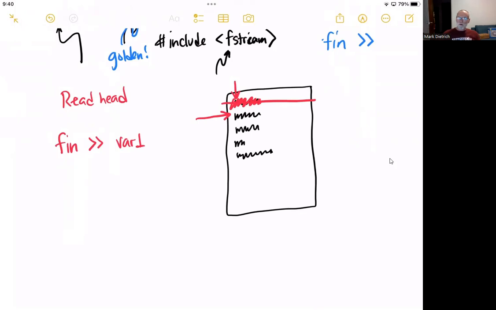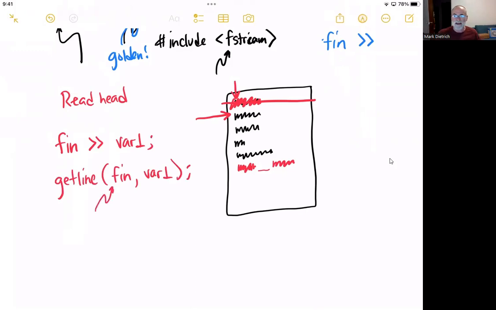If it's pointing to a number, we can use fin. However, fin is going to follow the same getline rules as cin does. If we happen to have a data item here that's got a space in it, let's say a data item with a space and then another data item, perhaps a first and last name, well, fin is going to exhibit the same problematic behaviors as cin did. So if you remember getline, that's what we would use to get data that might have a space in it, and that would just be this way. getline(fin, var1). And this is the exact syntax as before, except we're just substituting fin for cin.